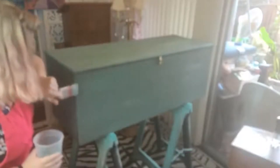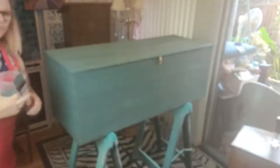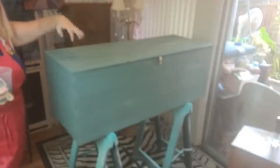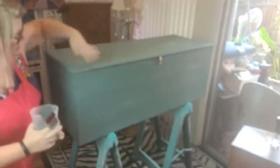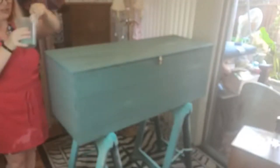Okay, I'm getting those edges that I went over a little bit, which is okay. Sometimes if you get a little extra paint on your edges, you get a little bit of a raised bit, and some people hate that, but when I'm doing it on dark wood and I know I'm gonna distress it, it's a perfect spot for distressing and coming back to that wood shining through. So I don't mind that so much. Now, you can probably see that some places look more greeny or blue because it's drying. This part's dry. I see parts here that aren't, so it's just kind of whatever it decides to do.